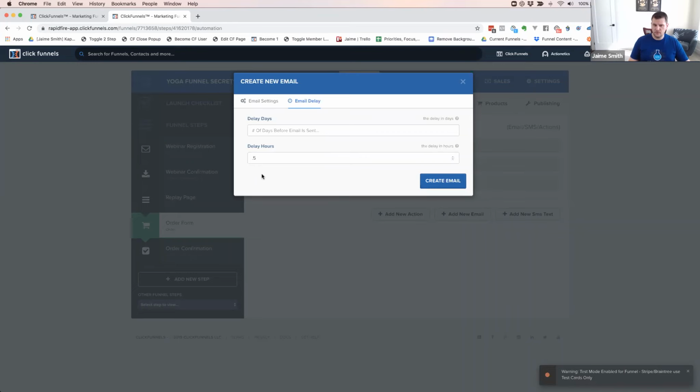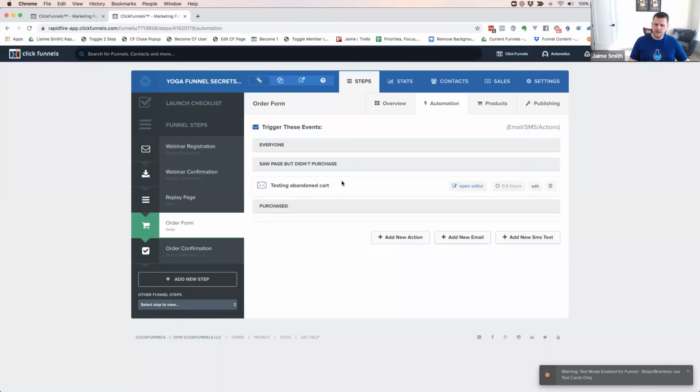In this case, we want to be able to say a half an hour after they land on this page, if they haven't bought by then, go ahead and send them this email. So we'll go ahead and create that email. And we've got that. The other one we can do is set up, and when they actually do purchase, we can send them another email or a different email. And there's a few ways that we can do that with the purchased. And it depends on how we set up our products, whether we want to use this automation for just a general purchase, or if we want to send them an email specific to a product.